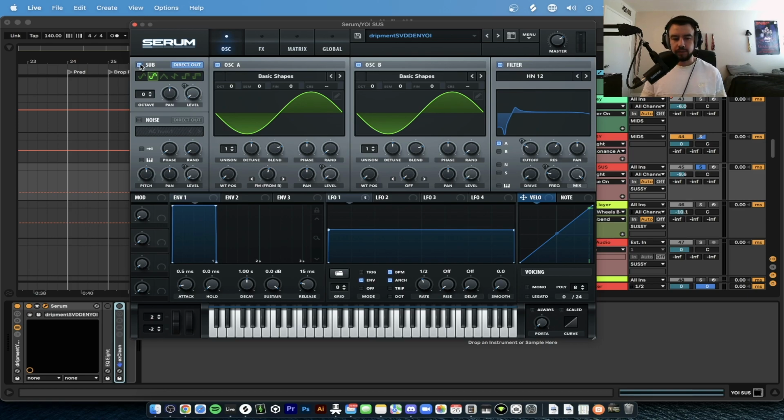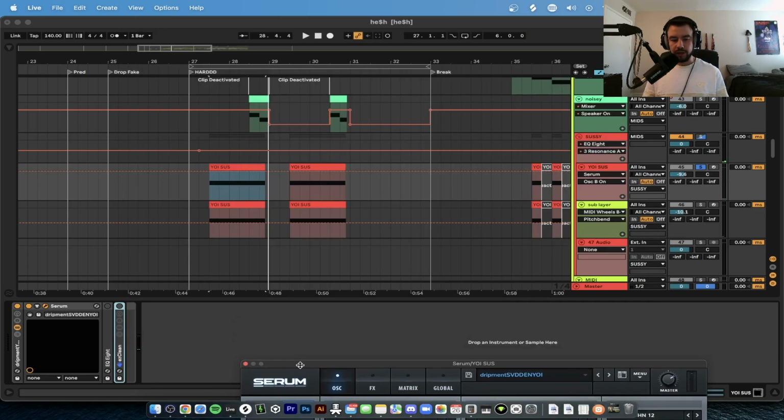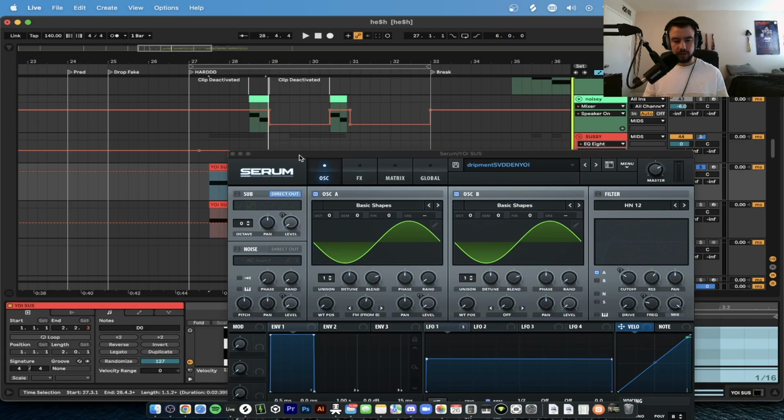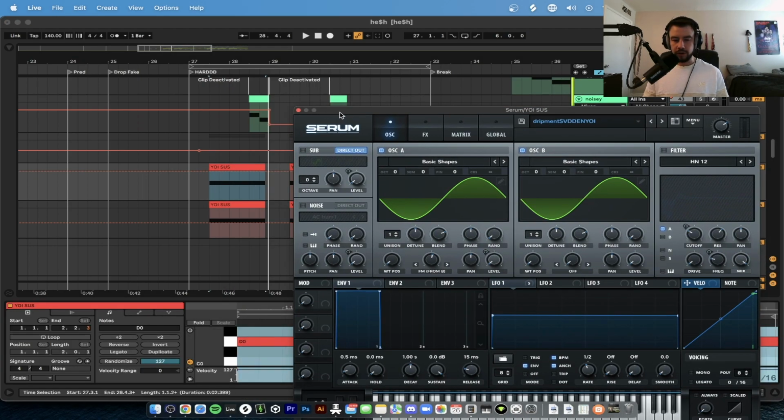There's also a sub sine wave going on here. So if I just turn off the filter, oscillator B, and the sub, first you go to basic shapes, grab a sine wave, turn on FM from B. I have it up 54%. Random's all the way down. Turn on oscillator B, add another sine wave, random down. Level is also down. And this is going to go into oscillator A because of this FM from B right here. This is with it off. This is with it on. So we're starting to get into the right location. Keep in mind the note that we're using is D0 for our note in the piano roll.